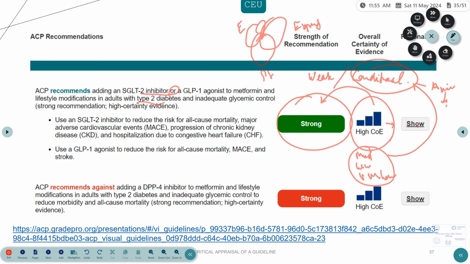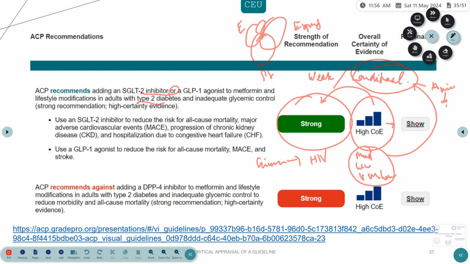Just to give you an example, circumcision: does it reduce HIV transmission? Yes, it does. There is good certainty of evidence to show that circumcision prevents HIV transmission. But if you go to Africa and say that everybody should have circumcision, it is not culturally acceptable. It may not be possible to apply it to the whole population, and if it becomes a strong recommendation, then it's a must, and all individuals must be subjected to circumcision.